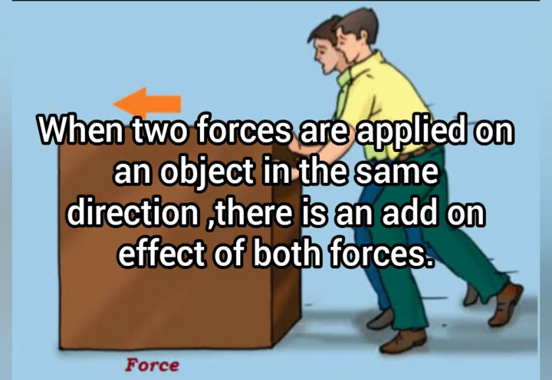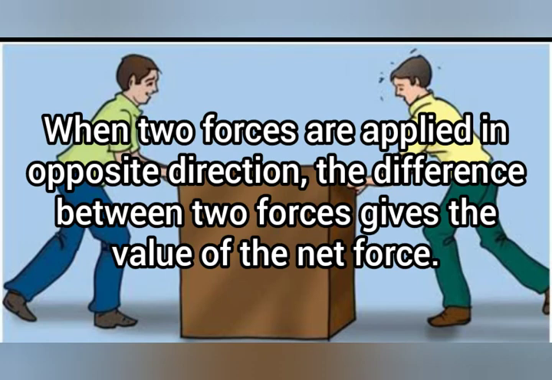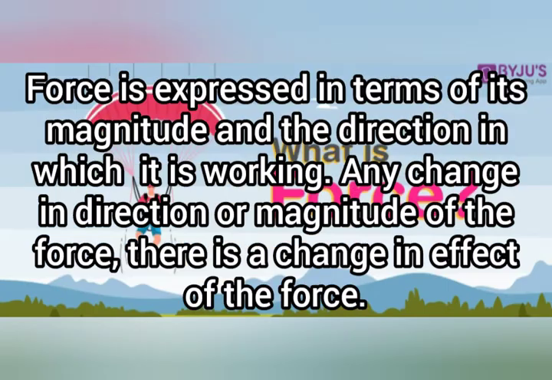Forces applied in the same direction. When two forces are applied on an object in the same direction, there is an add-on effect of both forces. Force applied in opposite direction. When two forces are applied in opposite directions, the difference between the two forces gives the value of the net force.